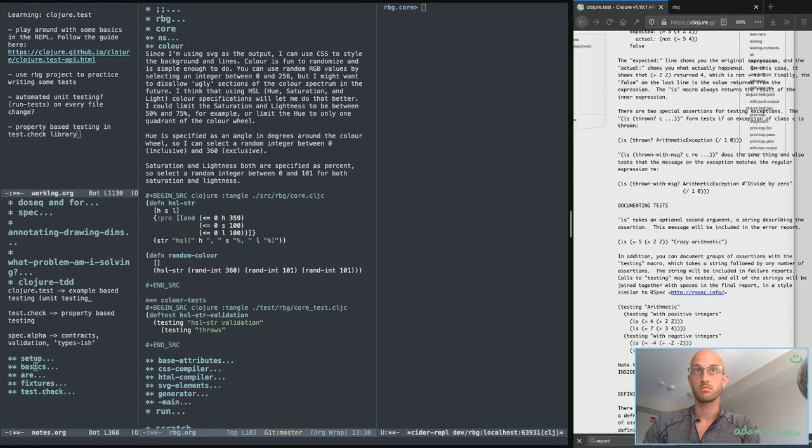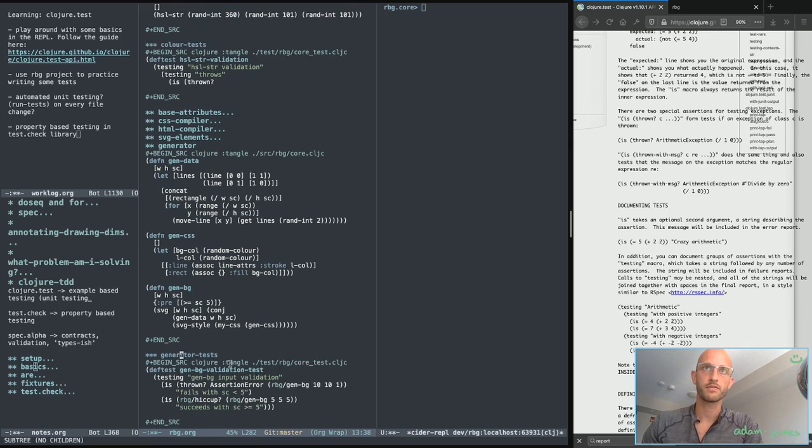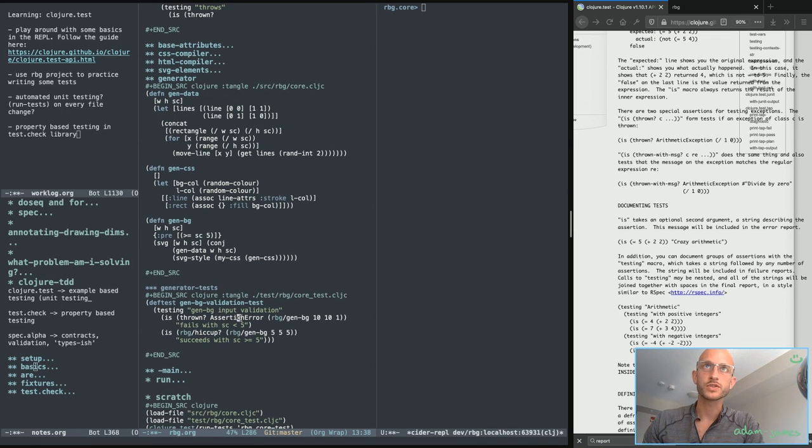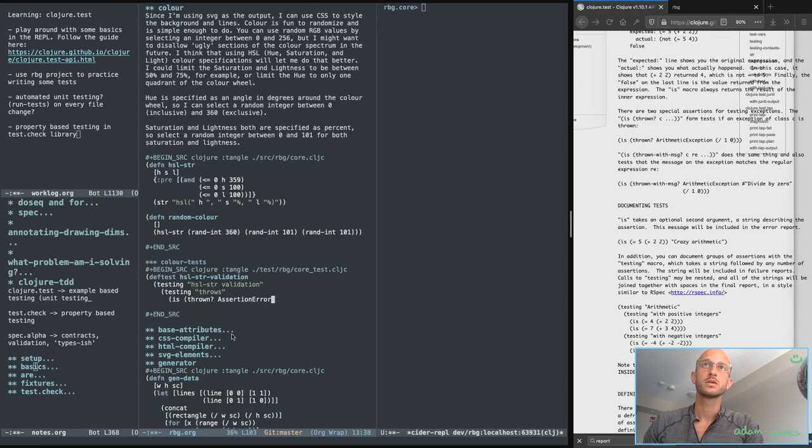Yeah. Right, then I just have is thrown. Just like the generator one, I have assertion error. And all I need, okay, let's write a HSL string.